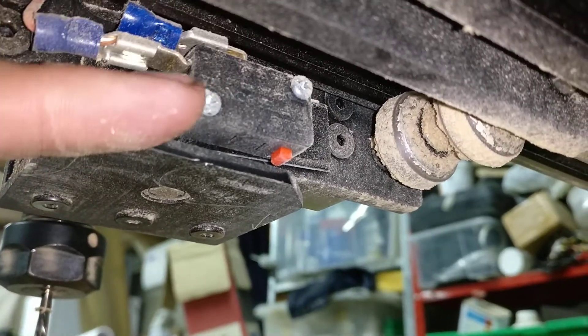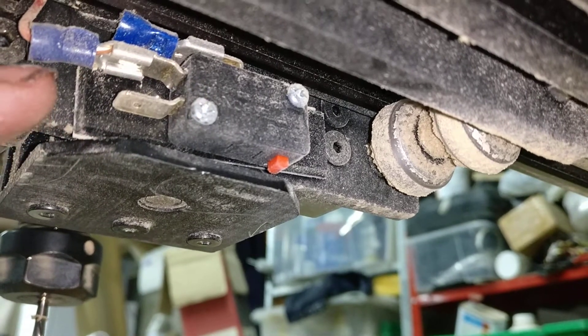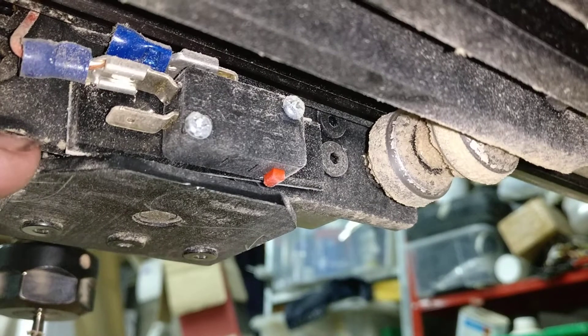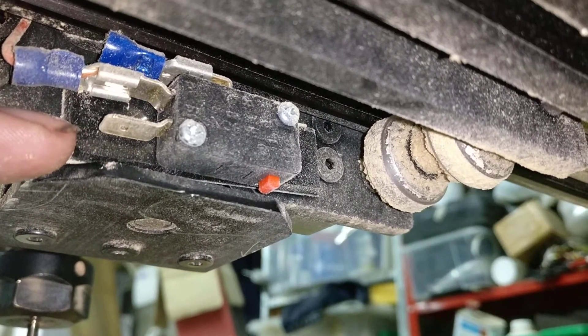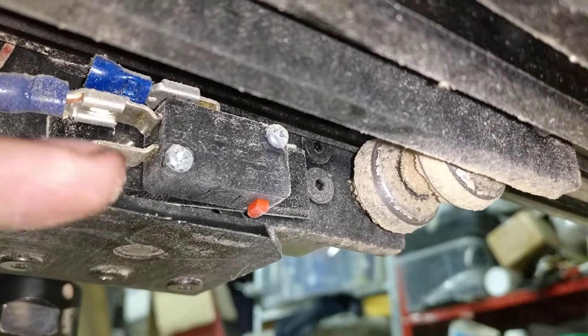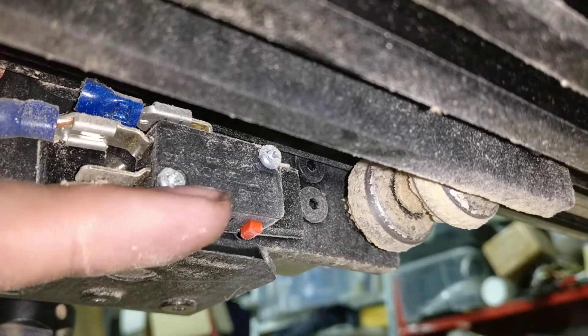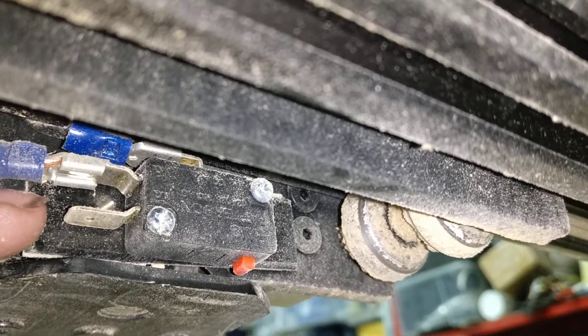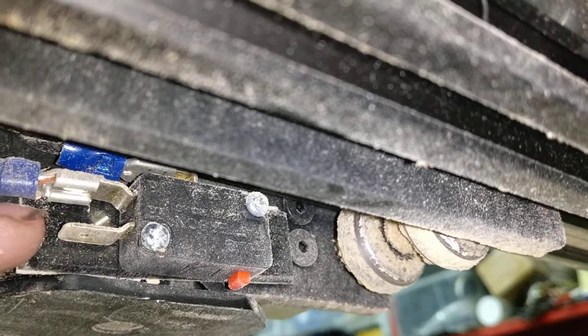So what you can see here is the Z-axis switch. It's literally stuck to the back plate of the Z-axis right at the bottom. I'm using sticky tape — double-sided tape here. There's like a gap behind it, but that double-sided tape is just strong enough to hold this in place on a little block that I made.